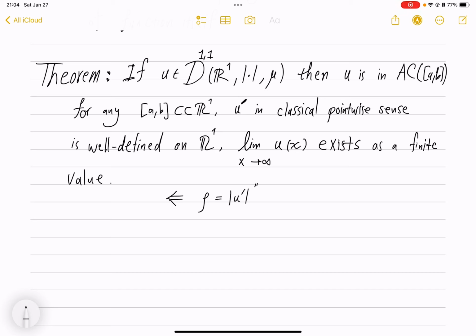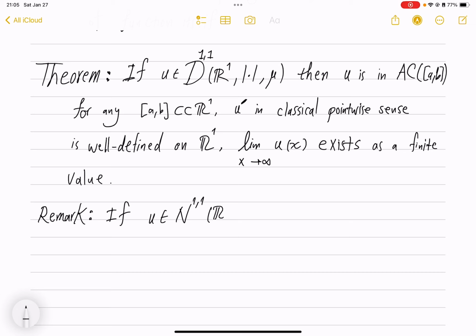You have to be careful, because this is not necessarily Borel, and we need Borel in the definition of upper gradient, but you can change this measurable function to a Borel function only adjusting the values on a set of measure 0. We've seen that before. So I'm just telling this so that you can probably work out some lemmas on your own in the reverse direction.